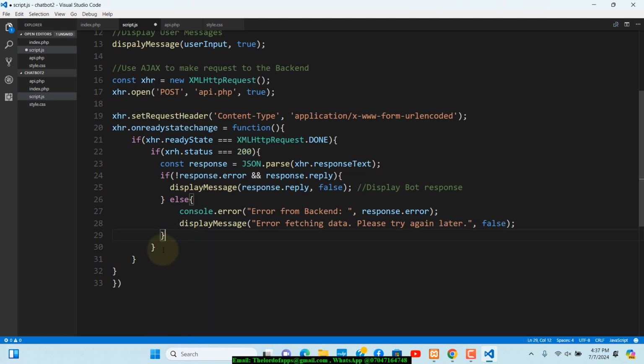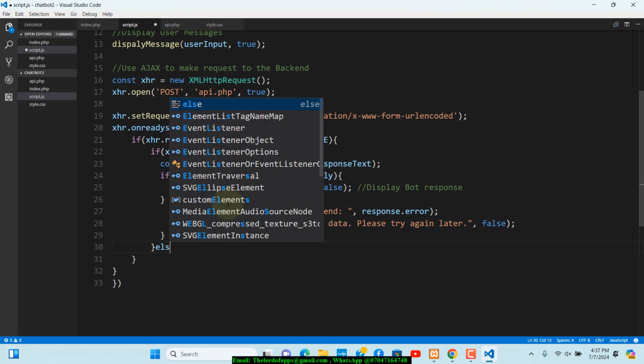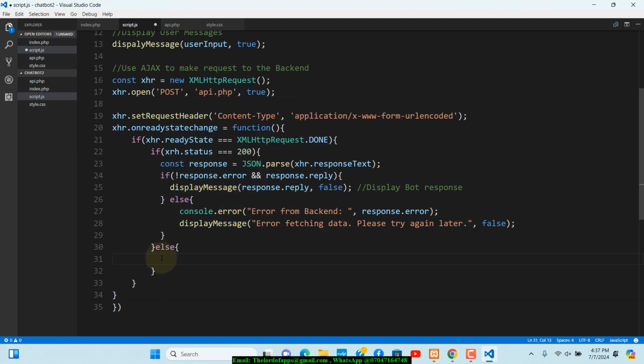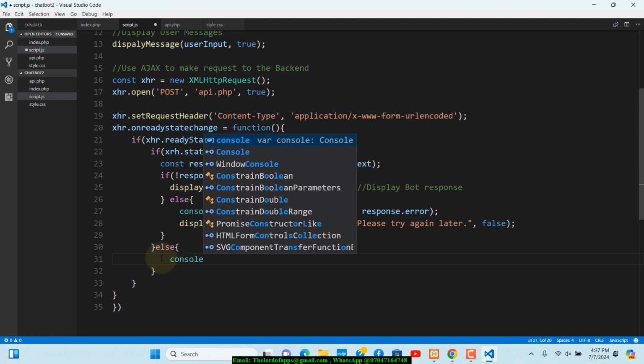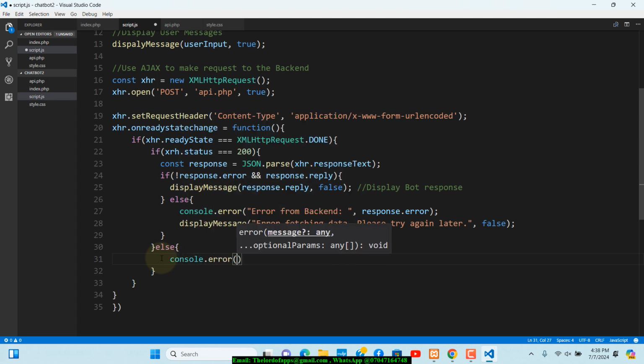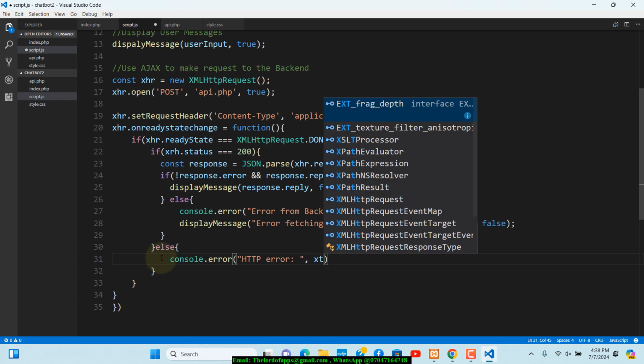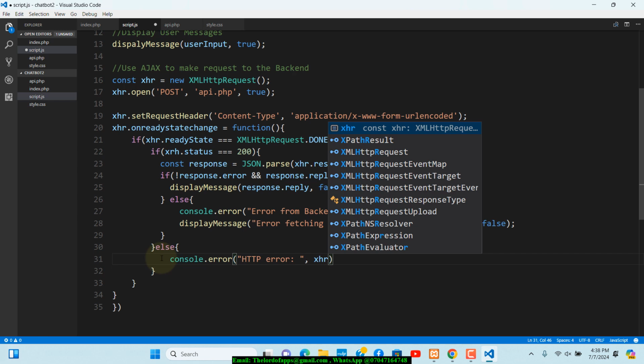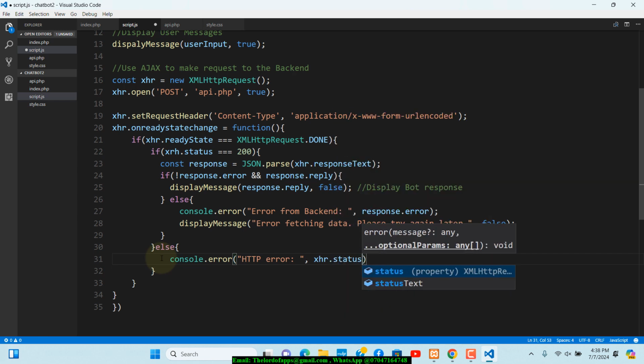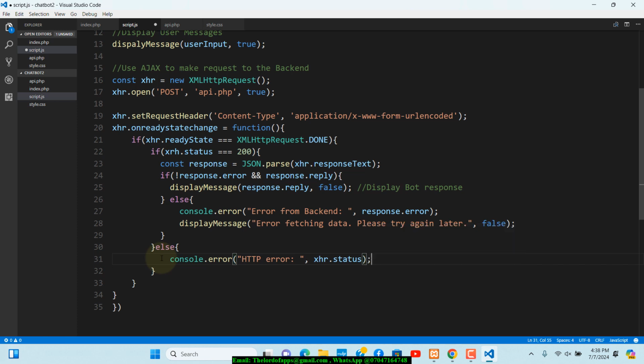The next thing is we want to see how we can create an else path for this particular status right here, which is 200, right? To do that is really very simple. I'm going to just do else, and within this else right here, what we basically want to do is also console log the HTTP status code. To do that, I'm going to do console.error, and we're going to pass in the error message in here. So this is going to be HTTP error, and let's introduce a comma, and we're going to say xhr.status, which contains our status. All right, so that's just that on that line.